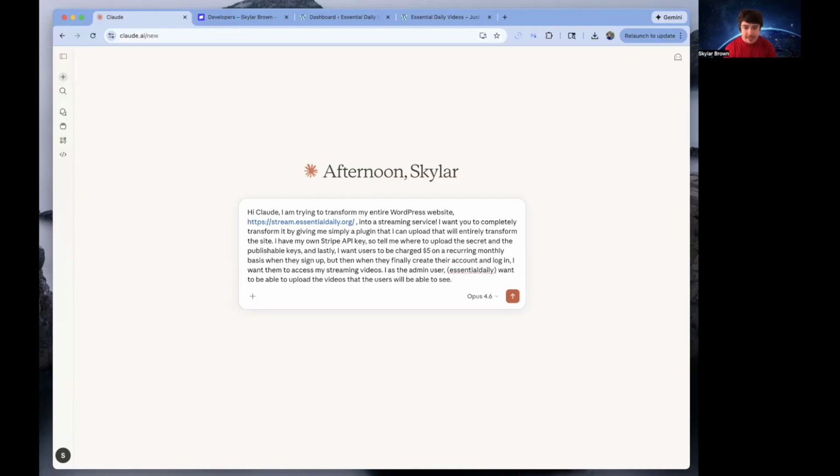And that's pretty much it. I mean, I can say there's nothing on the website, no WooCommerce, no anything. It's currently just a blank WordPress website. I'm sure you can do this all through just one plugin. Just let me know how to put the Stripe API key in wp-config.